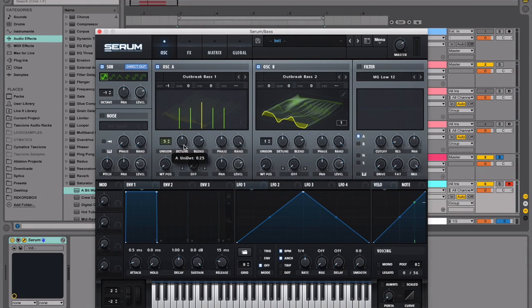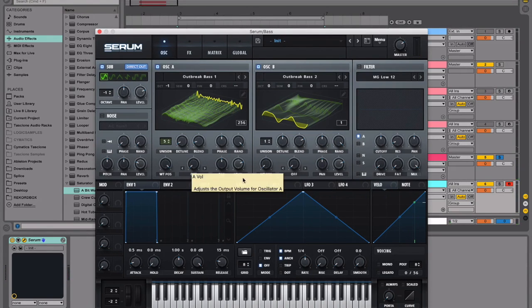So we're actually going to take this detune knob and drag it down to around here. So now we should be hearing. And now let's also take the blend knob and turn it down to around 7, just so the detuned voices are way quieter than the in-tune voice. So now we should be hearing. We're also going to take the wavetable position and turn it all the way up. So now we should be hearing.